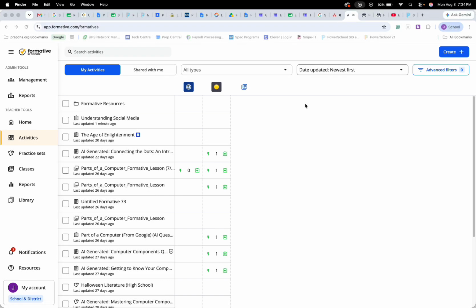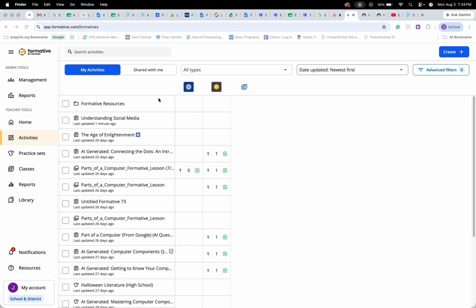In this video, we will look at adding Formative through Schoology. One of the benefits of using this method is that it gives students a central location to access all their materials. For teachers, this also gives you the ability to grade your formative and then have the grades be published to Schoology, which syncs automatically to PowerSchool.